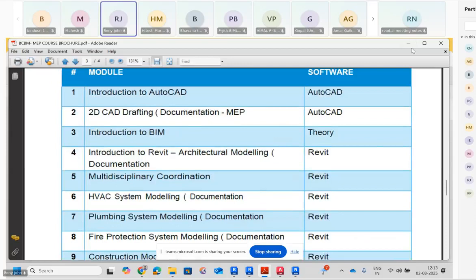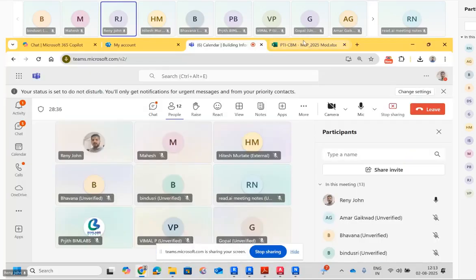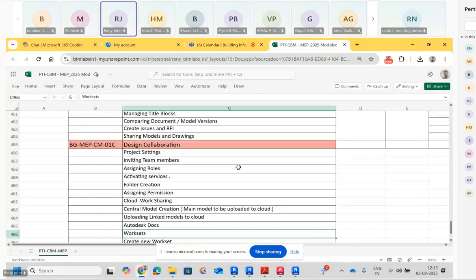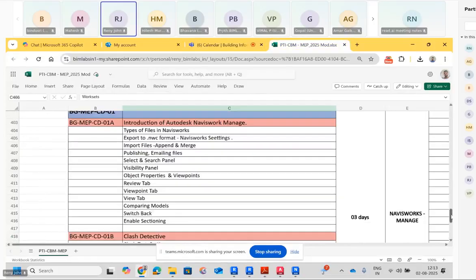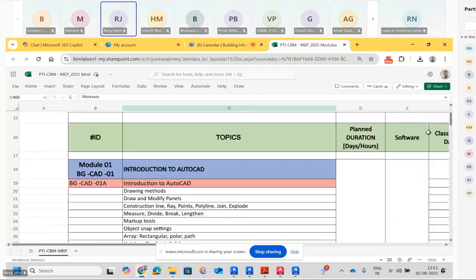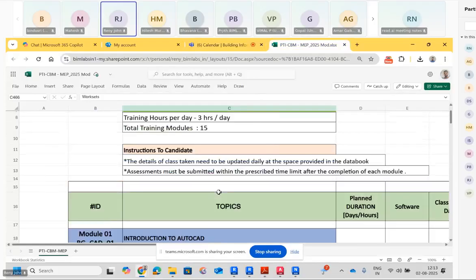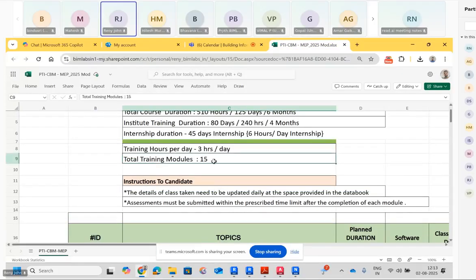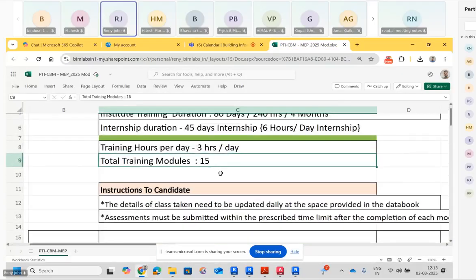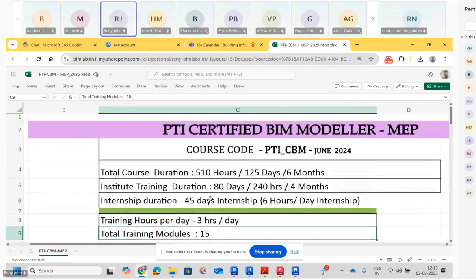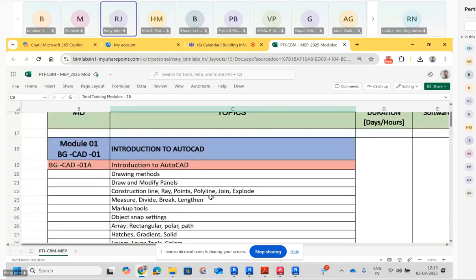I'll give you a bit more detailed picture about this course. This is the same course that you see there, and you can see the total training modules here. This is the detailed syllabus.